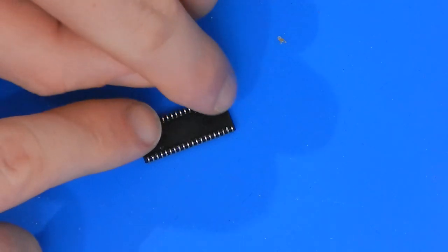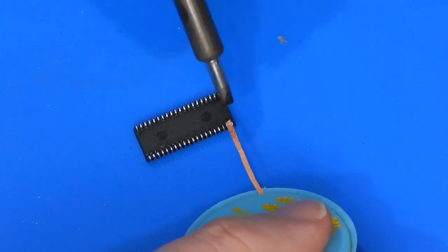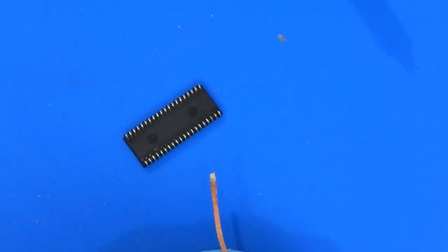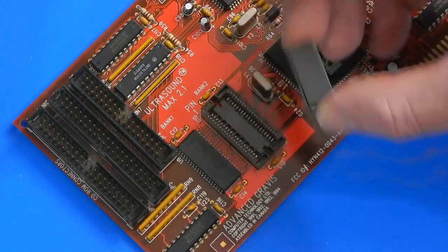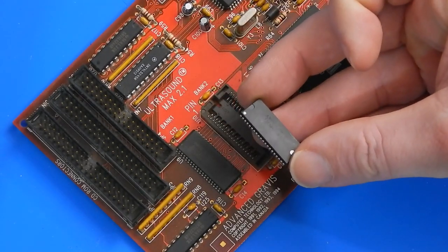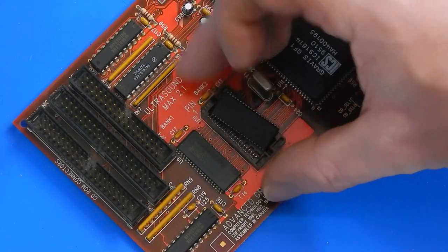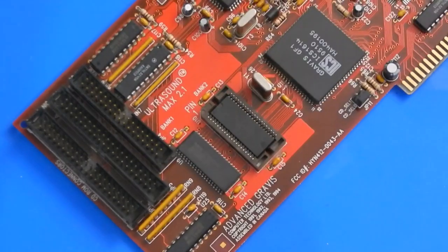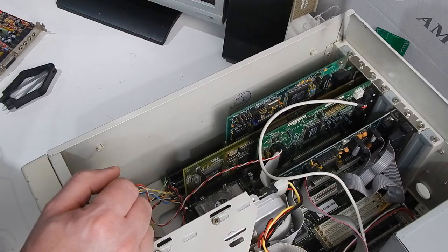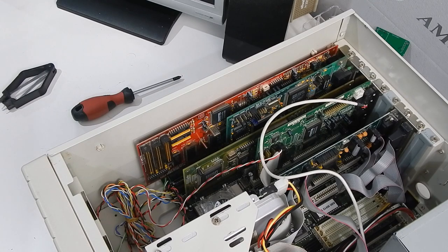So just while cleaning this, I noticed a little sharp edge on just one pin here. There's still a wee bit of solder on it. So I'm just going to take the braid and our iron and just take that wee bit off. Simple as that. Installing this chip is very simple. Pin 1 is marked up in the corner here. And if you can make out on the top left hand corner of that chip, a little dot, that denotes pin 1 as well. Just line those up, and push the chip into the socket. And then the GUS is going in here. Doesn't it look amazing in the bottom of that case?